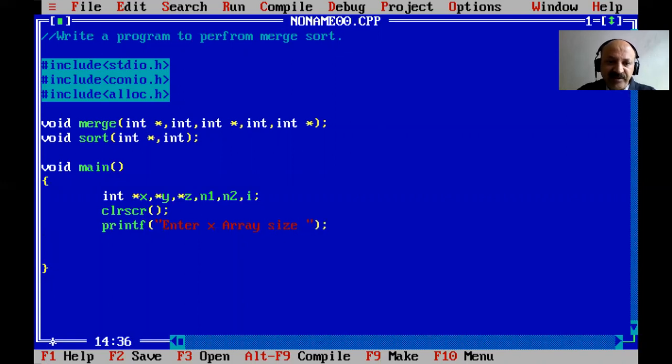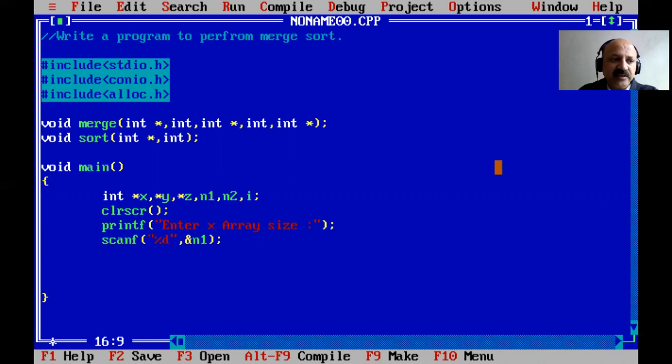So our name of array is x, and we can scan the size of the array. So percentage d and ampersand n1. So n2 is the size of y, and n1 is the size of x. So that is suitable, you can give the message, and one blank and colon that you can provide for separation.